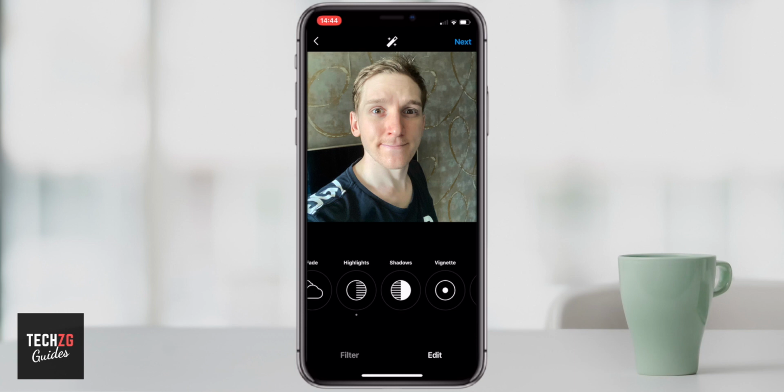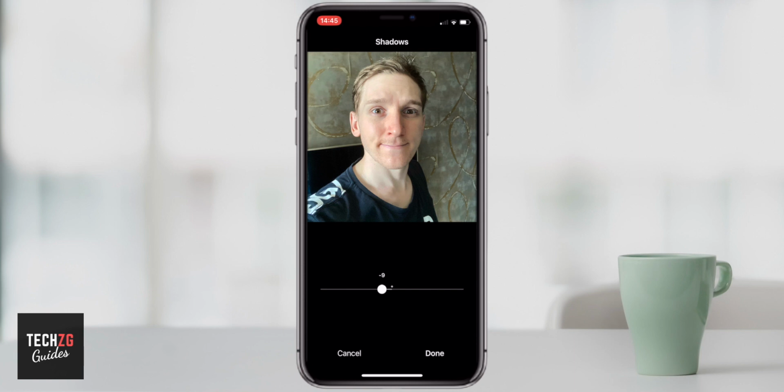Shadows for me also are a little bit dark, as you can see in my hair on the right. Definitely a bit dark for me. So I'm just going to see if bringing up the shadows may work. And I actually don't think that it's going to be able to save detail in my hair there without blowing out the rest of the image. So I'm actually going to just take the highlights down a little bit. My hair is too dark there, but that's just the way it is. The rest of the image for me looks pretty good with that. So I'll press done and save.